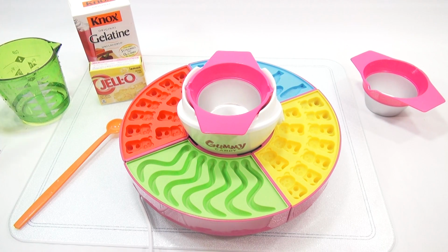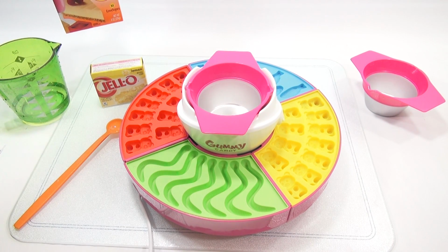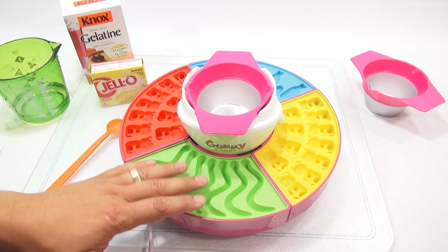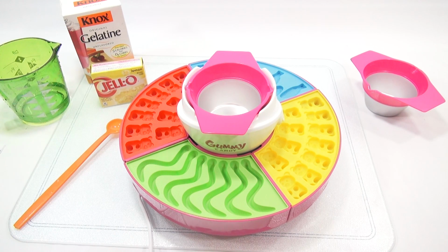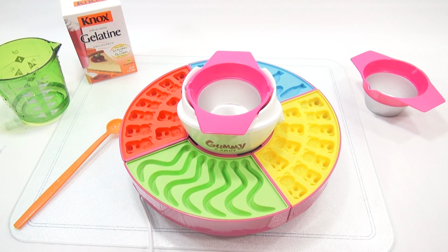So it starts with a half a cup of water, cold, a 3-ounce flavored gelatin, and then an unflavored gelatin, 4 packets. Now I have 32 packets, so I've got plenty there. Now I'm not sure what a half a cup is going to do, if it's going to fill one section per flavor, so let's just see. So basically it's off now. They want you to put the powders in there first.